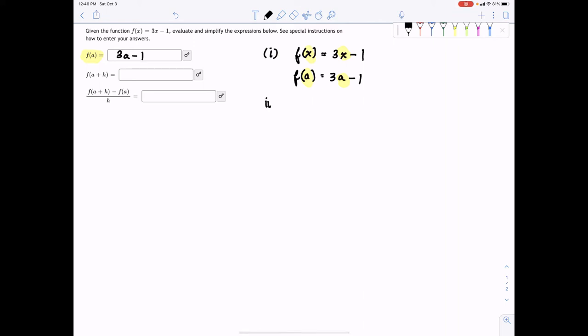Next part is doing the f(a+h). So f(a+h) means that we just replace every x with a plus h. So if f(x) is equal to 3x minus 1, this means that we have f(a+h) equal to 3 times (a+h) minus 1. So you can see it's just direct substitution. So if we want to go ahead and simplify, we can distribute this 3 to each inside the parentheses. We have 3a plus 3h minus 1. So therefore f(a+h) is 3a plus 3h minus 1.